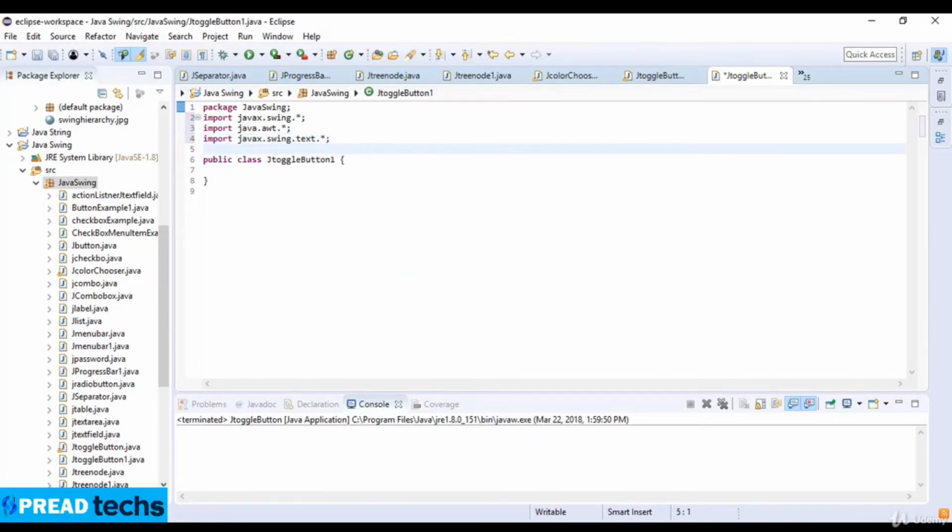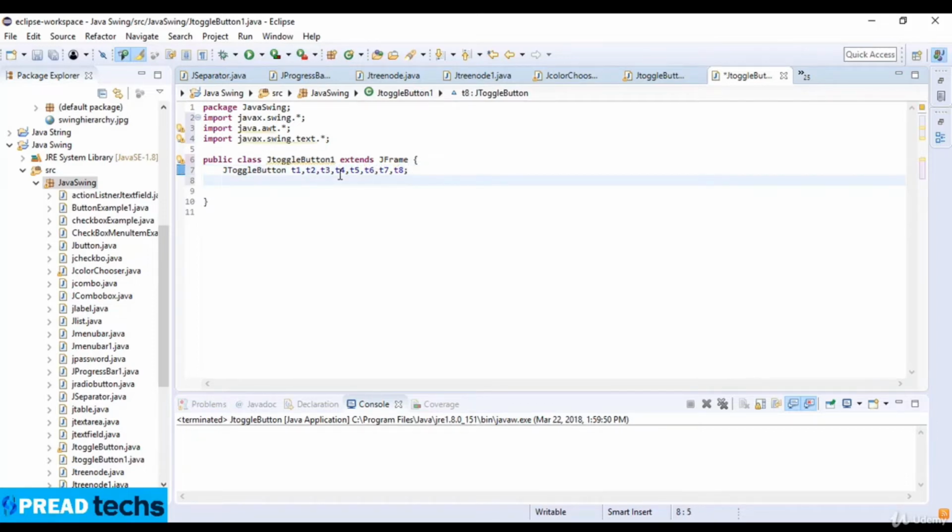Okay, now I extend this class from JFrame, and here I write JToggleButton and set the variables to it. So T1, T2, T3, T4, T5, T6, T7, and T8.